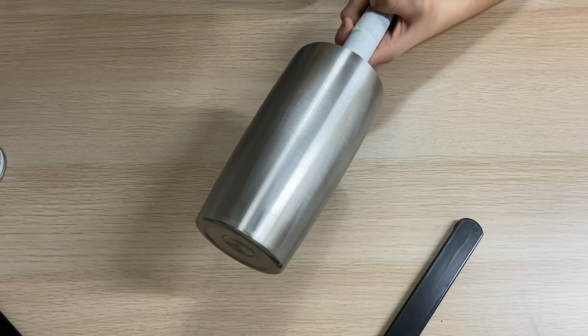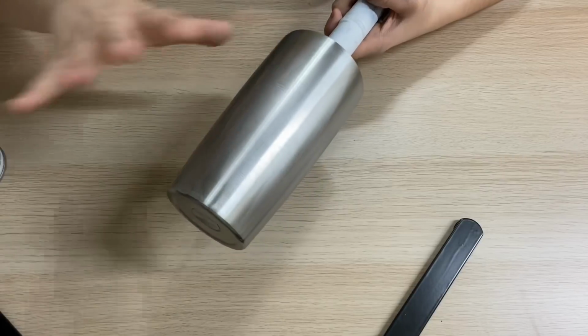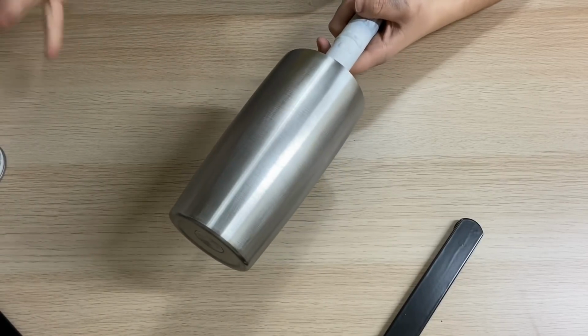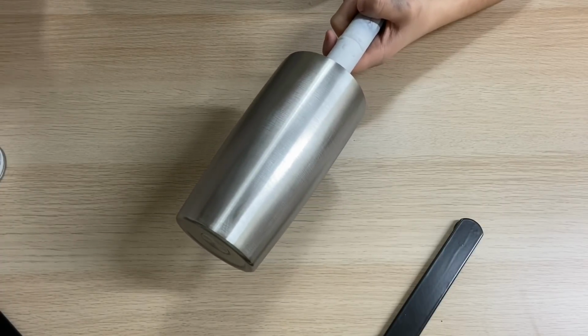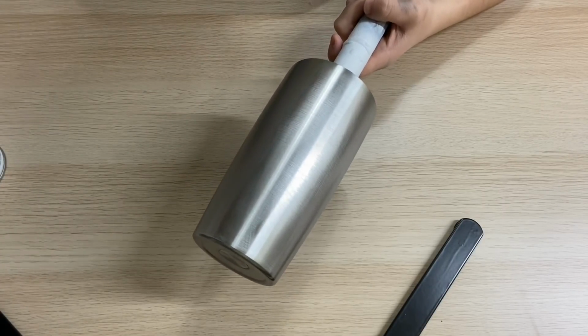Once your tumbler is wiped down and sanded, it's going to dry almost immediately. Make sure you don't touch your tumbler with your hands, only because you have oils on your hands and that might go on the tumbler and that might cause the epoxy to repel.